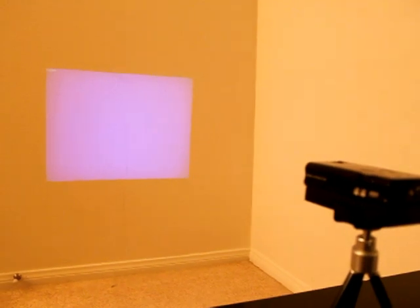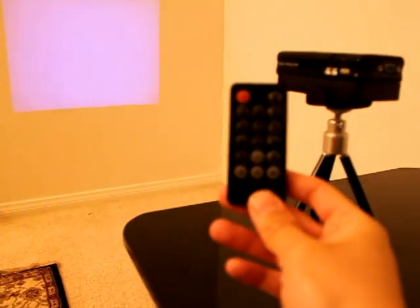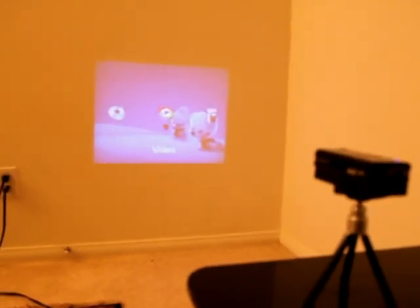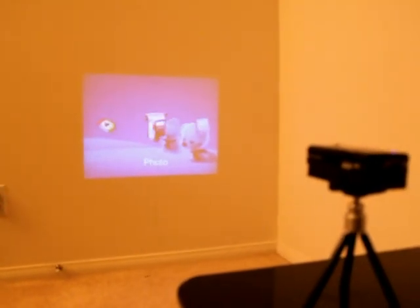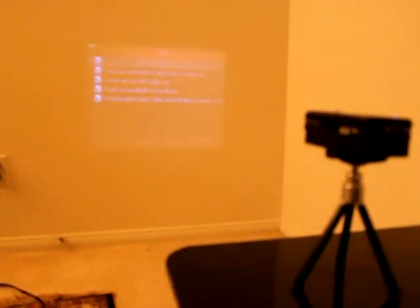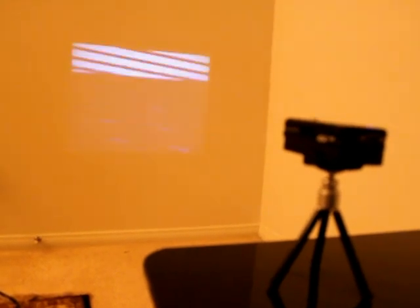I also wanted to show you another very cool feature of the AXA P2 projector, which is the remote control. It basically looks like that. The remote control is great for slideshow presentations or just operating the projector without having to fiddle with the device itself. As you can see I can scroll through all the settings. Let's go ahead and try a video — with the remote control I can just go ahead and click on exactly what file I want to play and play it.